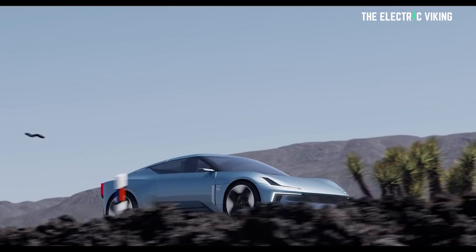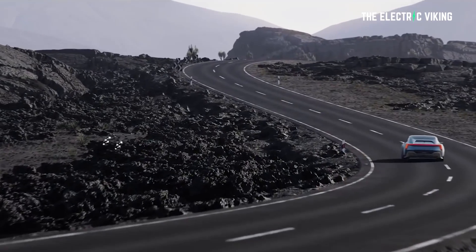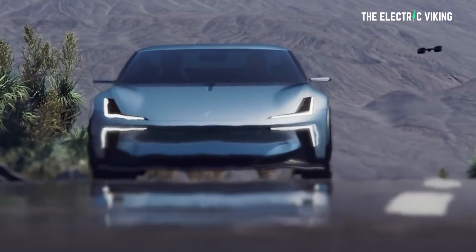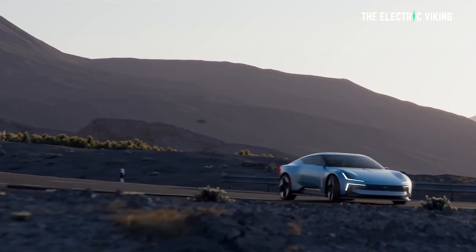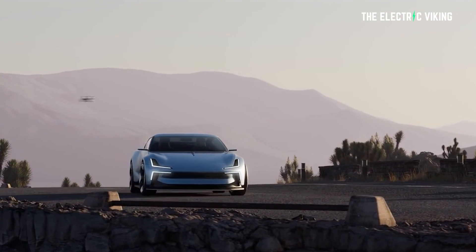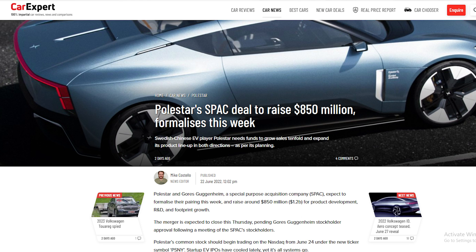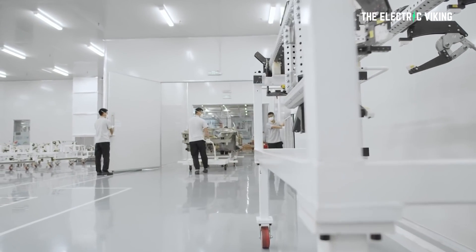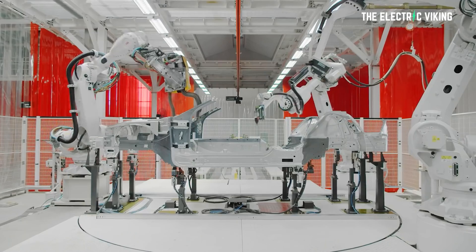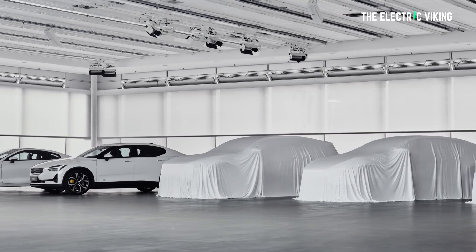The Polestar name has come a long way since the motorsports firm began collaborating with Volvo in 1995. In 2013, the company started tuning Volvos for improved performance. In 2014, Polestar's tuning arm was purchased, with the motorsports division spun off to become Cyan Racing. In 2017, Polestar became its own standalone brand and was tasked with being Geely's lead marque for EVs. The brand is currently formalizing its pairing with Special Purpose Acquisition Company Gores Guggenheim, a move expected to raise US $850 million — or $1.2 billion Australian dollars — to assist with its aggressive growth plans, which comprise one model launch per year.